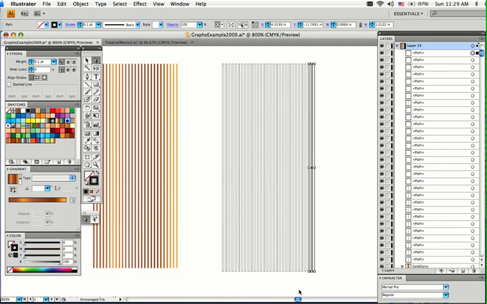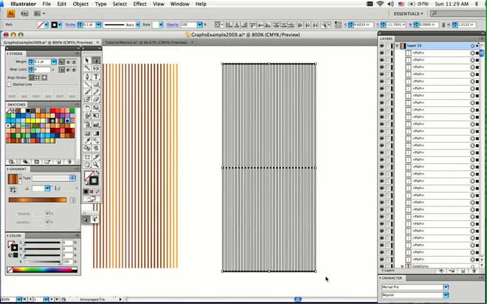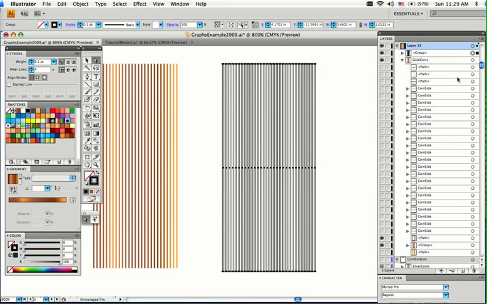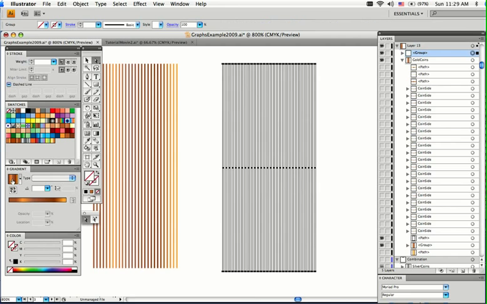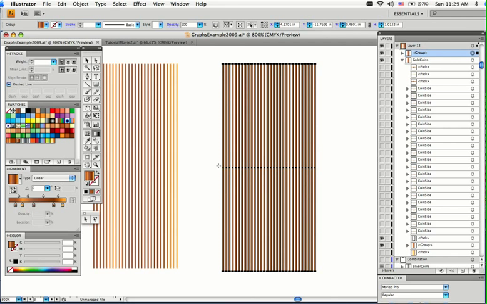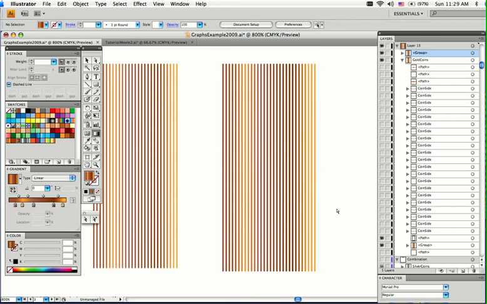Now you have enough of these strokes that you can simply take the entire thing as a Command G group. Watch this, Command G group. You can group them right up here into this group that I'm clicking on over here in the layer palette. Now, simply remove the stroke first and cascade the fill that's right there across them. Take the G key and drag this way across them, and what you end up having is a beautiful cascading gradient across them.